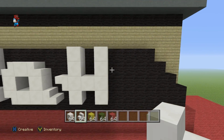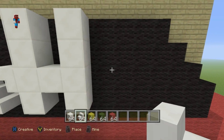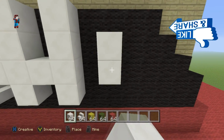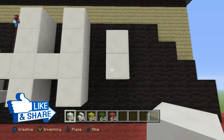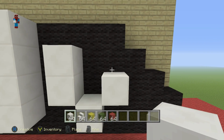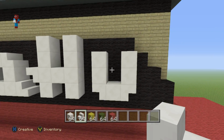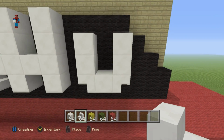Then, leaving a gap of 1 between the H and the next letter, which is U, we want to leave a gap of 1 like I said, and in the 2 middle blocks of the H you want to do 2 regular quartz blocks. Then starting from the bottom one, we want to do a bottom right diagonal, up right diagonal, up 1. We then want to do upside down quartz underneath each one of those 2 empty spaces in the bottom left and bottom right diagonal.